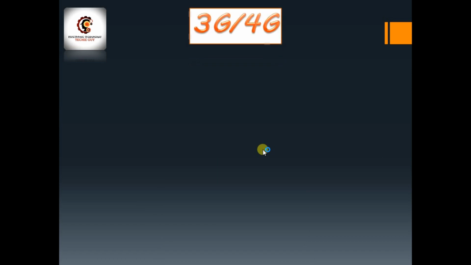The next one is 3G and 4G. Well, we are all aware of 3G and 4G internet. Absolutely, we are using it on our phones. When we see that it's a 4G network, the speed is very tremendous. Whenever we see it's a 3G network, it's a medium speed. The G here stands for generations. So we started from 1G, 2G, 3G, 4G. Now 5G is going to come up very soon also.